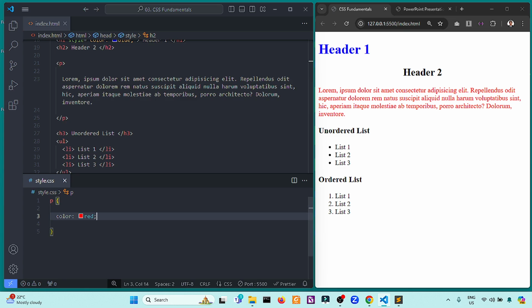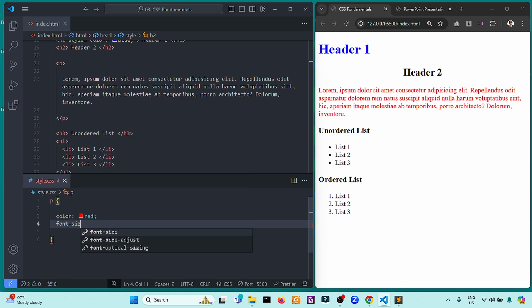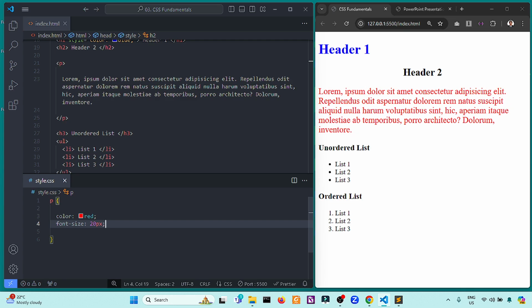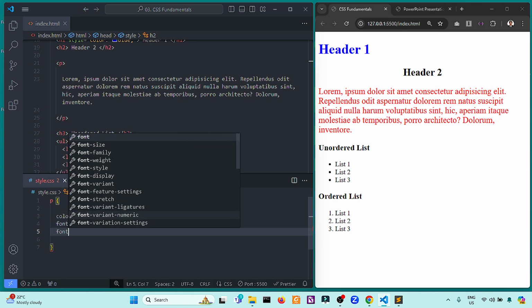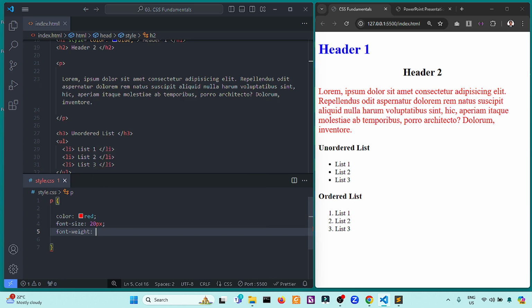Another one, we can set, for example, the font size to 20 pixels. It's not only pixels for the units of the font, but for now we will use a font size of 20. Then we also have the property of font weight, which is, for example, bold.